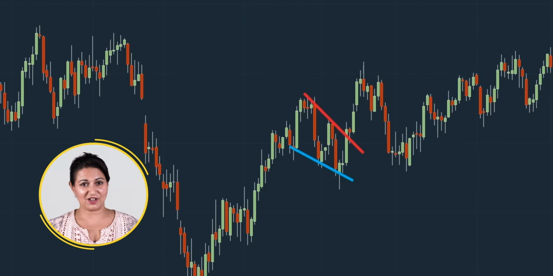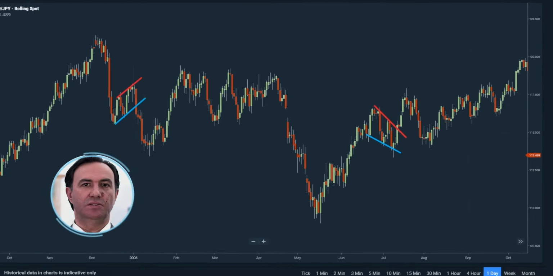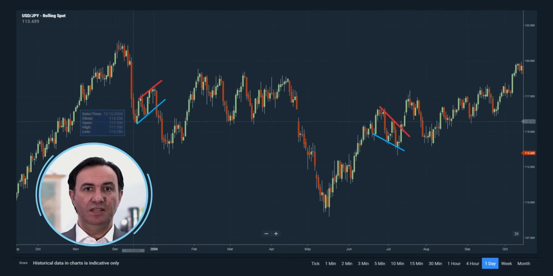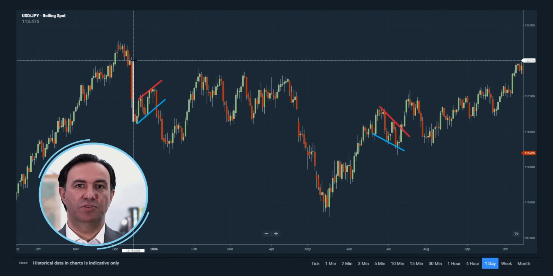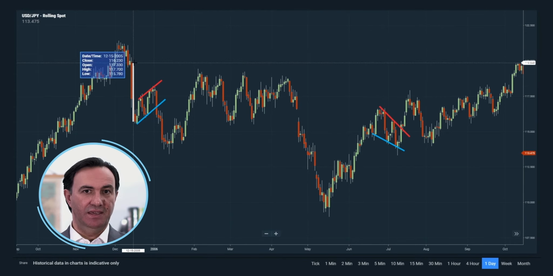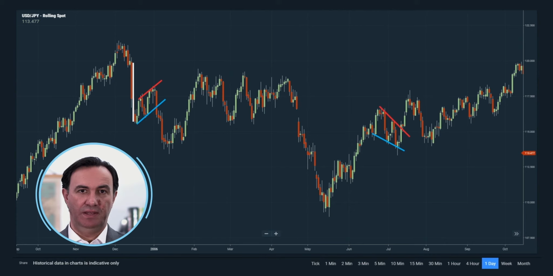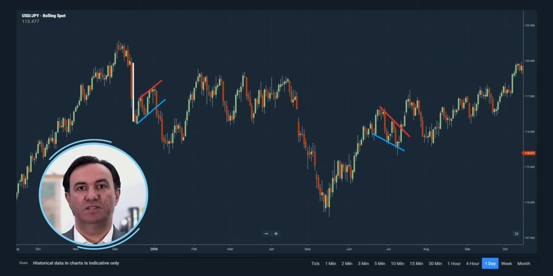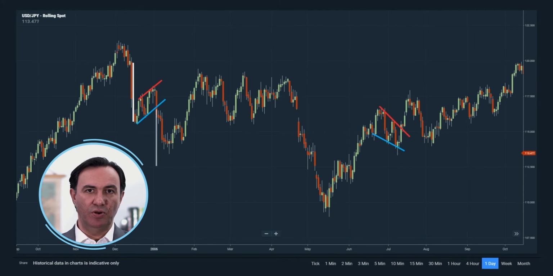And what about price targets for these patterns? Let's look at the flagpole. In a bearish pattern like this, it's drawn from where the sharp trend into the pattern broke its support. This is here, down to the low of the pennant. Traders can take that length and project it down from where the support of the pennant was broken. It's logical for traders to set their stop loss here.